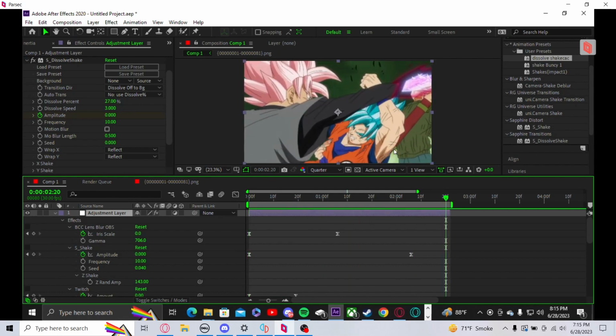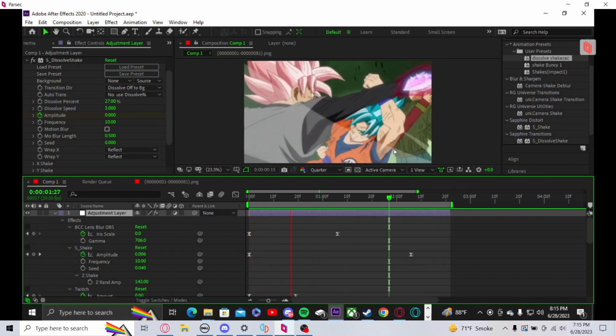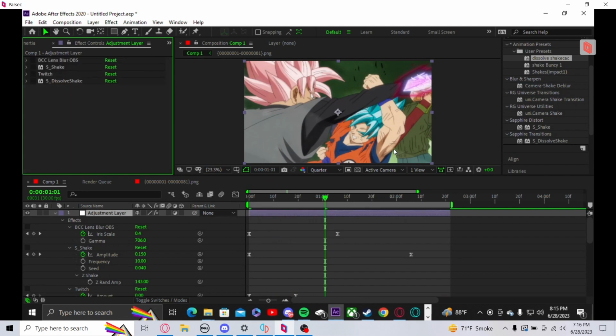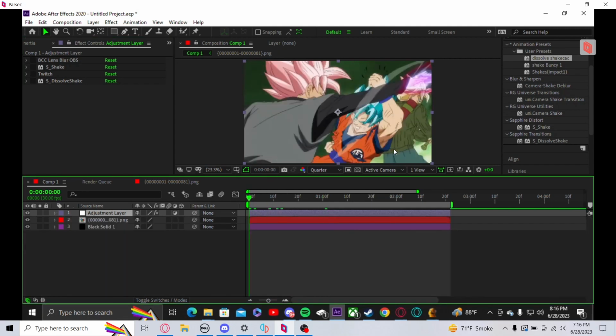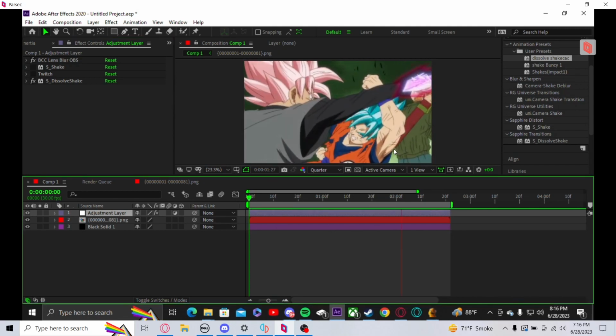But this is what my normal shake looks like on here. It's a lot bountier, but you can tell it's very impactful. That's what I want to go for. So if we look at my settings, we got 205, very similar. This one is 124, but that is because I want a lot of impact on it. So this is what it'll be like. Right? You kind of get the point. Whatever you want your stick to be, that's what the settings are going to be. So I showed you all of these. Now altogether, if I were to show you the blur and then dissolve stick, you'd get something like that. It's just a stick on top of blur.